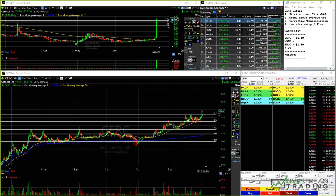As soon as the chart says to me, hey, this isn't a short anymore, I'm going to cover. If I see a long signal, I'm going to be getting long and just switching sides, which is exactly what happened on CERC today in the late day. So I didn't get the fill at 44, but this is a really strong close, guys, for a 108 entry.